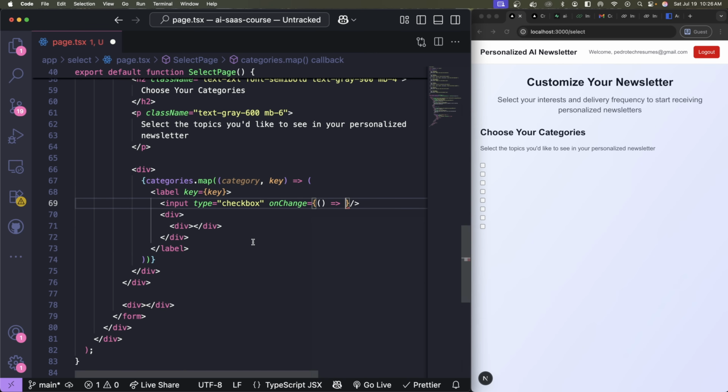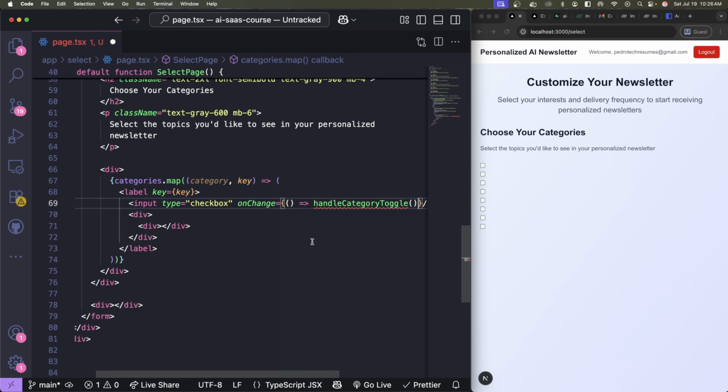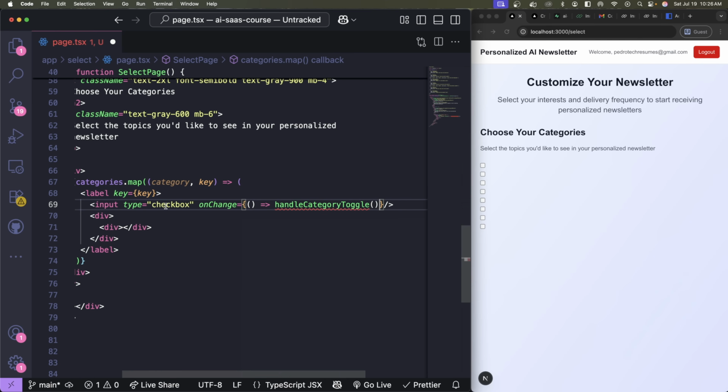So we're going to create this function called handleCategoryToggle. We're going to call it that. And it's going to be a function that is going to handle adding this category to the selected categories array whenever someone toggles it, and removing it when someone toggles it from being active to being inactive.